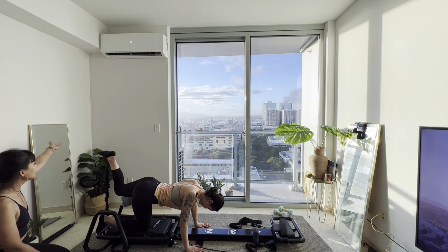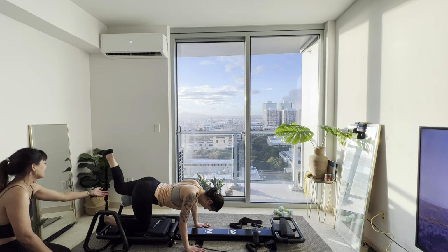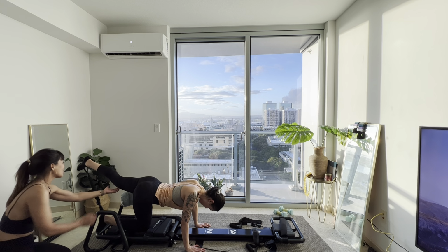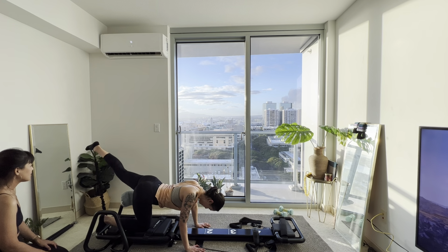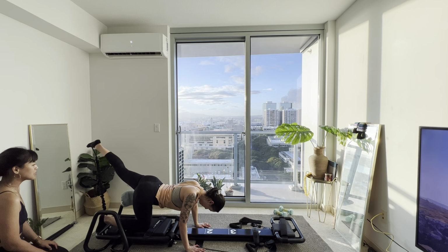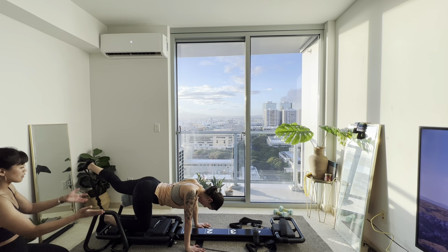10, 9, 8. You're gonna shoot the leg straight. In 7, in 6, 5, 4, 3, 2. Hold it out. Straight leg. Entire leg lift up. This should feel pretty good after that. Keep lifting. Pull your abs in. Lean a little bit more to the left. Naturally, we all want to lean to the right for obvious reasons.